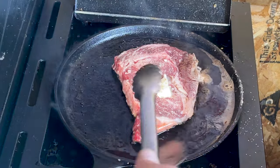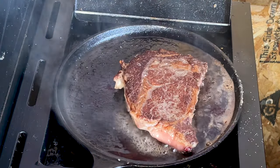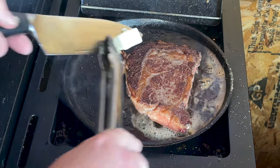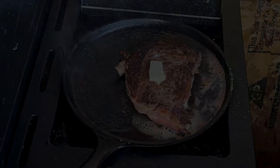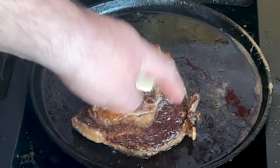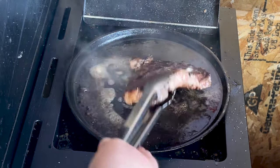We're at the two and a half minute mark. Yeah, that's what I'm talking about right there. That's Granddad right there. Put a little more butter down on the top there. Granddad did not have a thermometer — he would have done this completely by feel. Beautiful. Oh yeah. Beautiful.